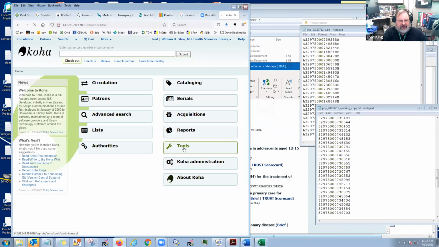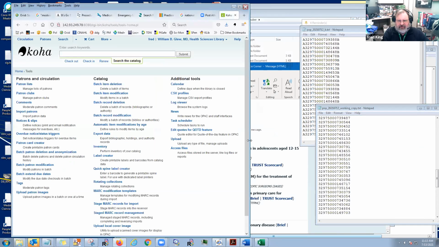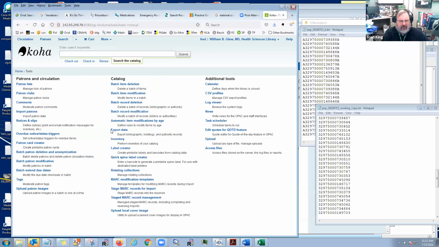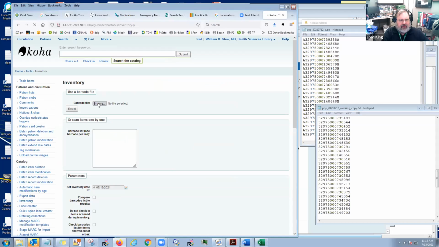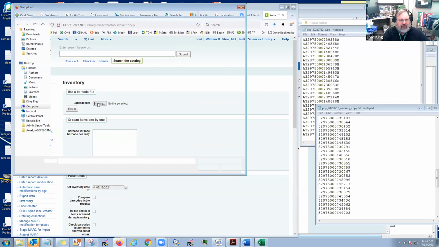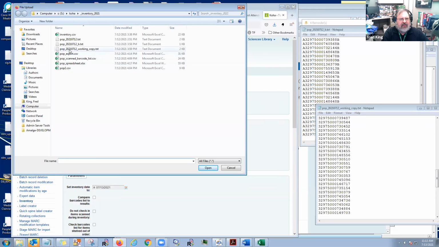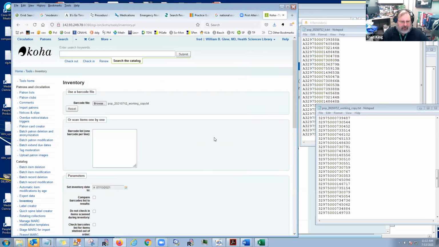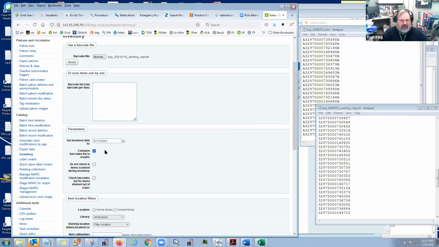And some other tools, as I recall. Inventory. Okay, that is a list of barcodes. And compare barcode list to results, I think.